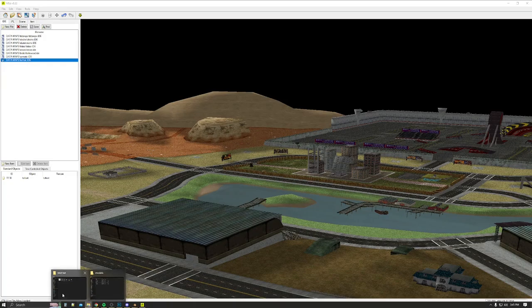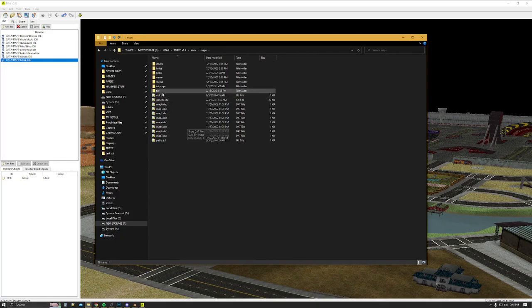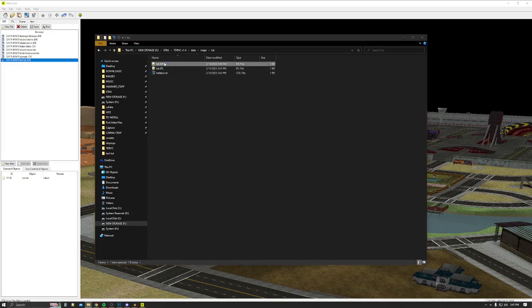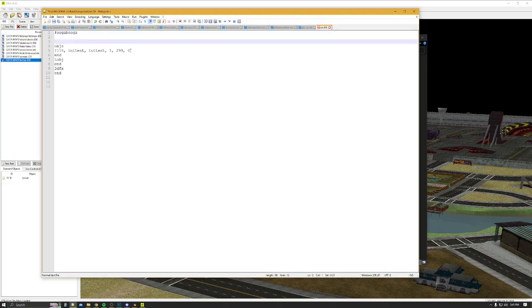Okay. We'll go into the maps folder. So we have our new things. What's important is we have this hashtag line at the top. You can say anything you want. Ooga booga. Now what I'm going to do is I'm going to copy this line. Oops. Put the number after tut text LOD. So we'll find the model tut text LOD, still use the same TXT, give it a draw distance of 1000.